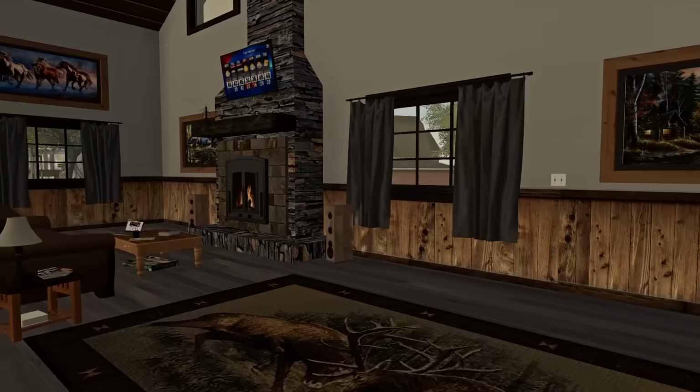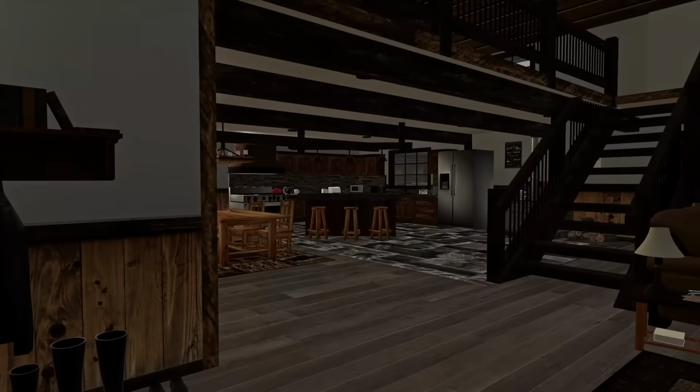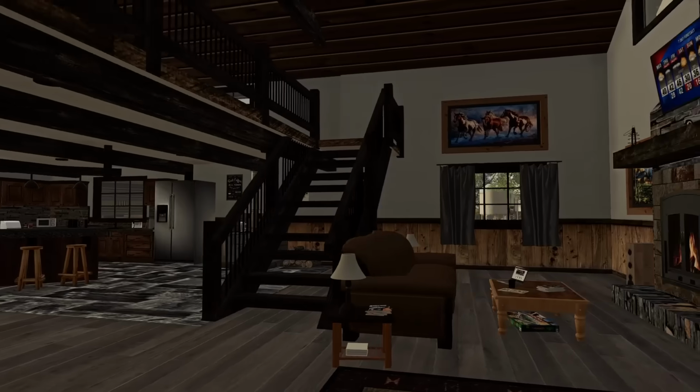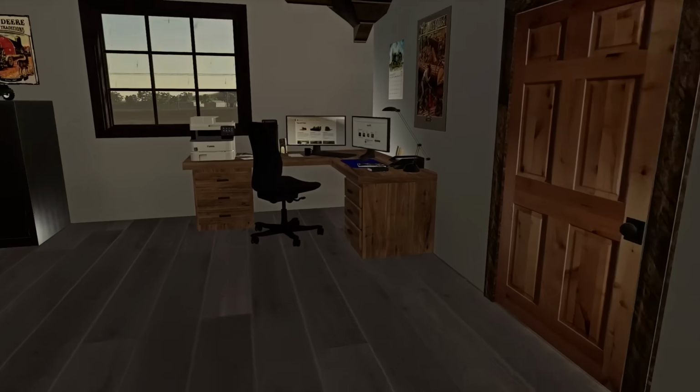So, inside the house, obviously the log cabin looks pretty sweet. Someday, this is the dream. This house is protected by the good Lord, and I don't think I can say that, otherwise I may get demonetized. Got the kitchen, wooden table, wood stove in here, and then upstairs got an Apex game PC.